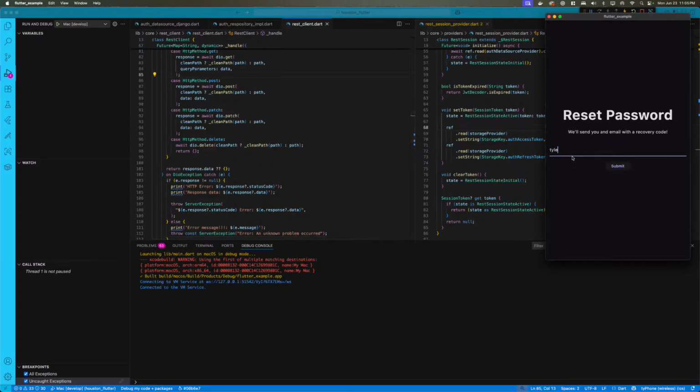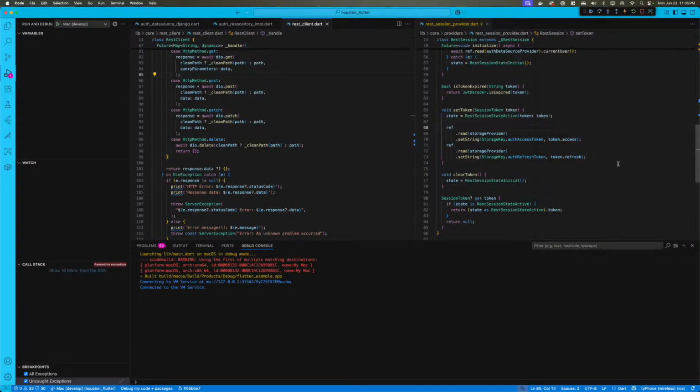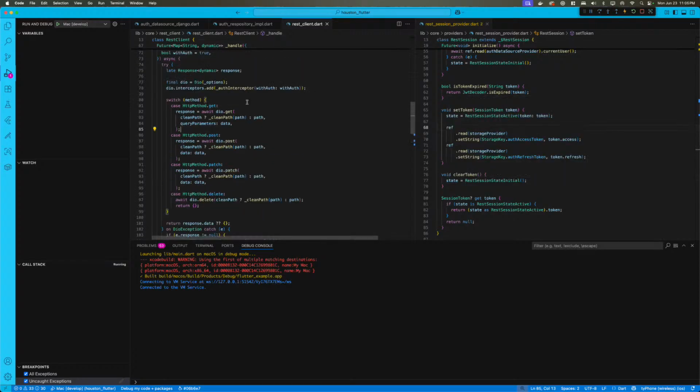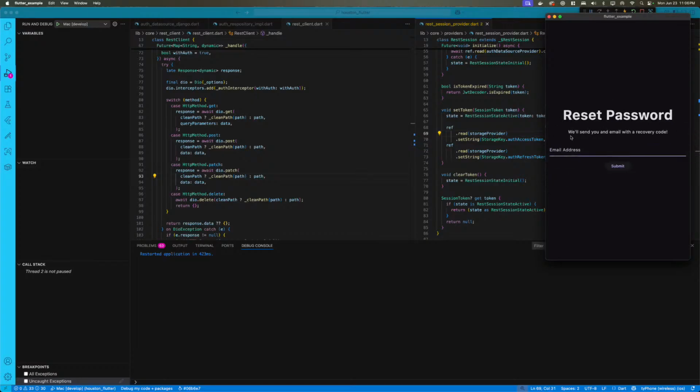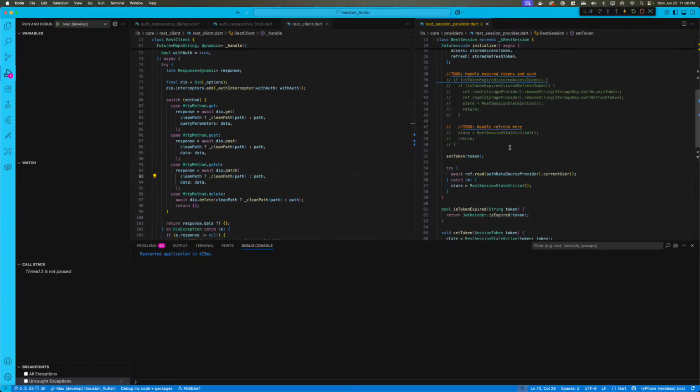Okay, forgot password. That's me. Let's see if we still get this error. Oh, we do still get this error, or at least some error. Wait, did we get an error? Okay, hang on. Let's turn this off now that I think I've solved this issue. Pray for me. Okay, cool. I think it's doing what it's supposed to do.